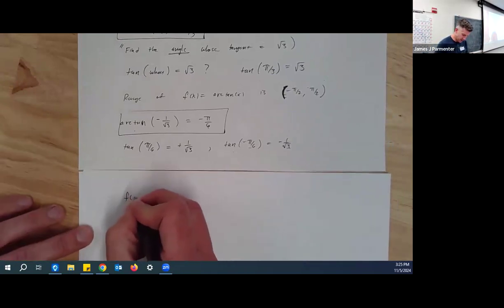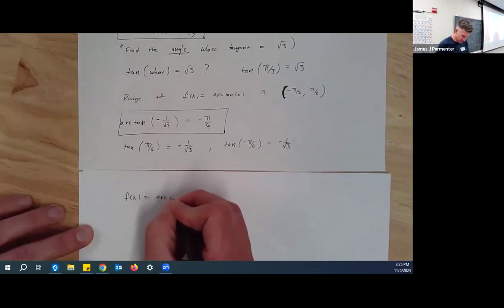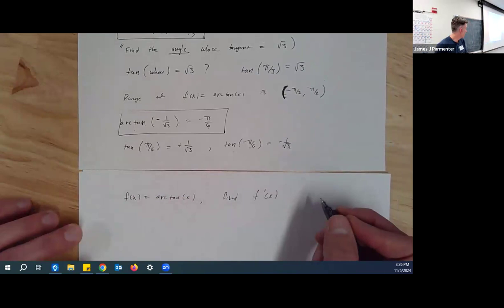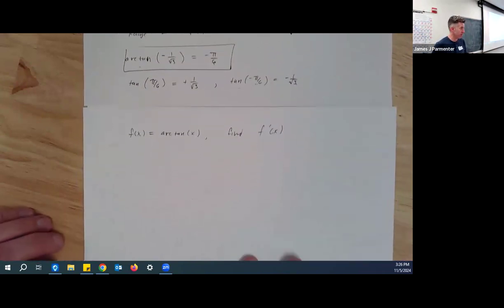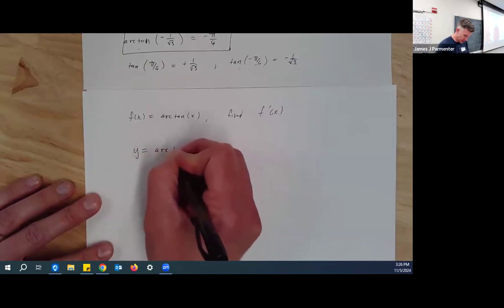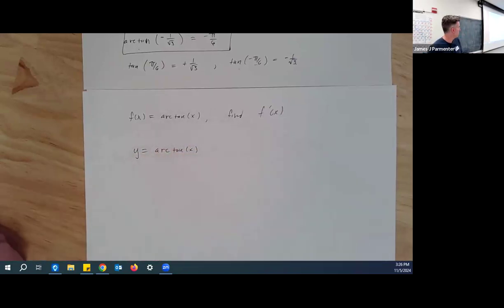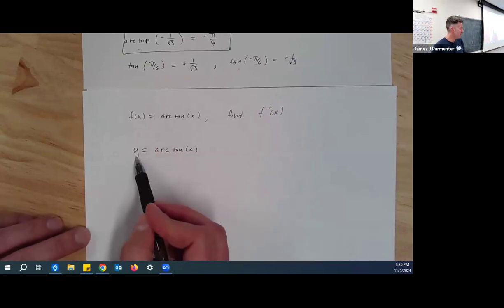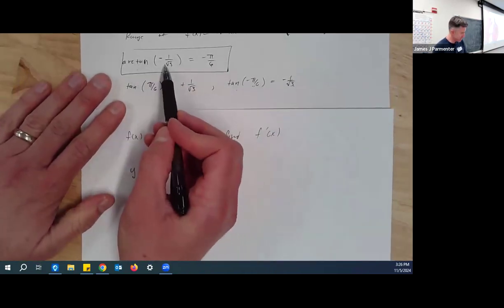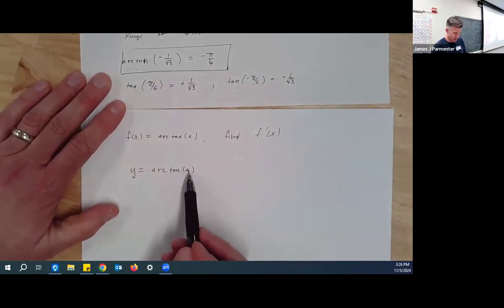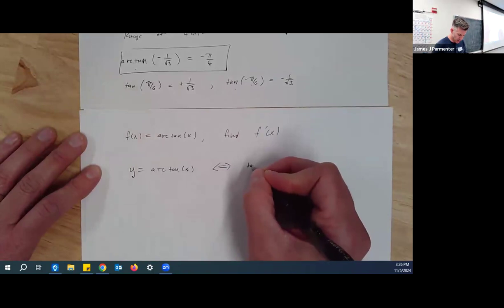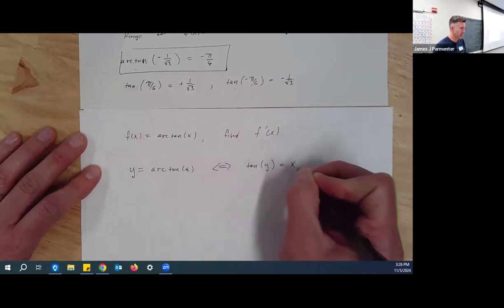So for f of x, I should have chosen y, equal to the arctangent of x, we want to find the derivative. And we're going to do this the same way we did the logarithm. We're going to say, okay, well, let's start with y equals the arctangent of x. I'll remind you that y is the angle and x is the number. Just like up here, right? Arctangent of the number equals the angle. That's equivalent to saying that tangent of the angle is equal to whatever that value is.